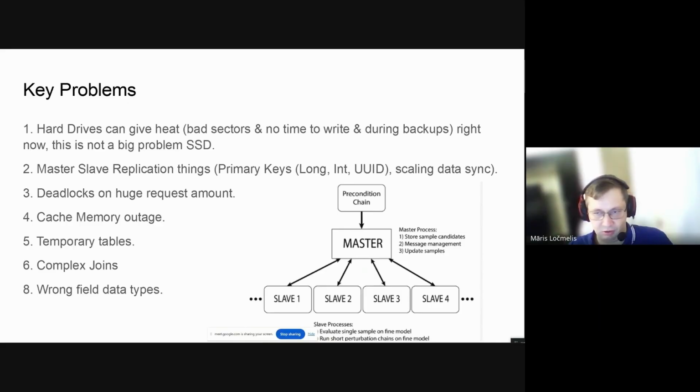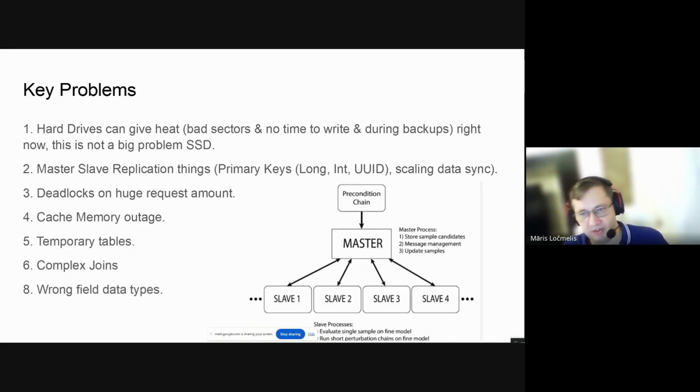So it's kind of a common thing to not catch magic somewhere. Also, there are deadlocks on huge request amounts. Yes, so if you make very many low latency requests, then probably they could all end up becoming high latency because of some kind of things like deadlocks from waiting while data will be free for reading.